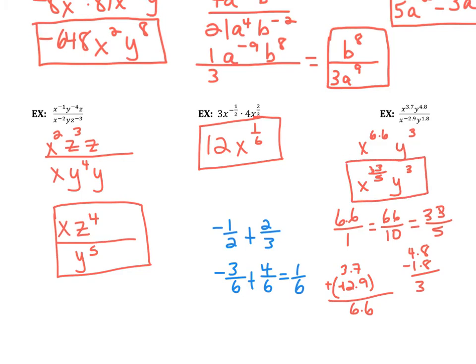The other thing I want to mention is there are all kinds of ways, like I said, to get rid of this 6.6. Sometimes students will say, well, that's 6 and 6/10, which is true. It is 6 and 6/10, which is 6 and 3/5. And then they change that to an improper fraction and they get the 33/5. So whatever works for you. There are various ways of thinking about it. Perhaps you have another way of thinking about it that you like better. But the final answer for this is going to be x to the 33/5 times y to the third.